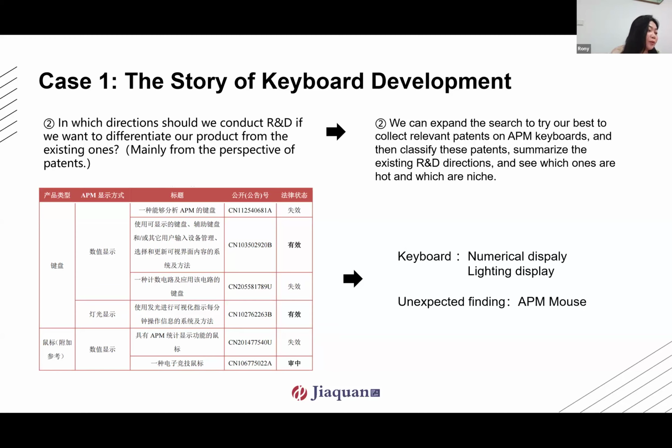And at the same time, we also had an unexpected discovery. We found that there are some companies that also display this APM value on the mouse. We also explained this new idea to our clients, and they were quite interested in it. It may be an inspiration for their R&D.